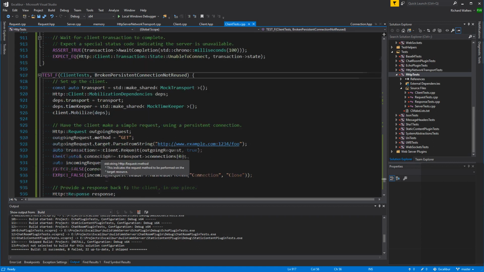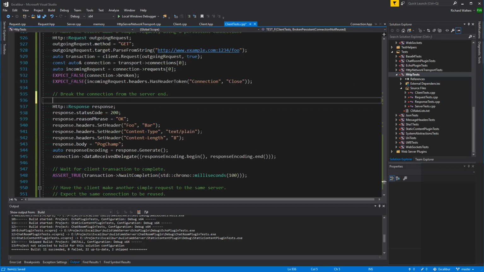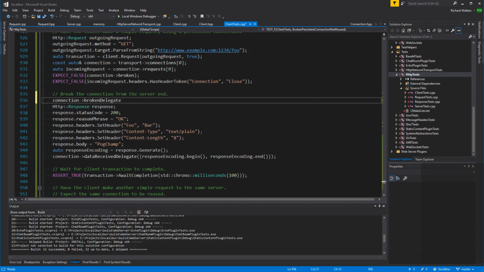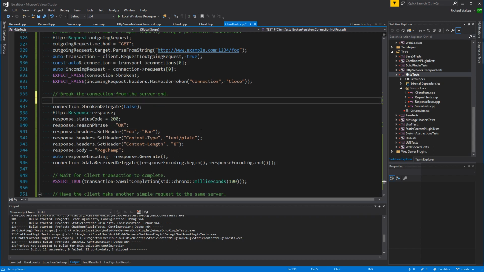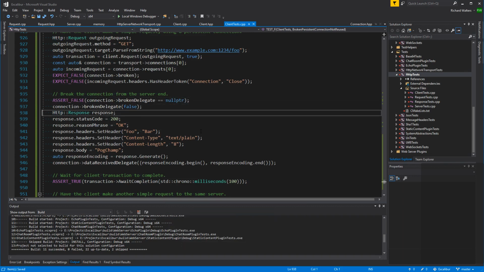So set up the client, have the client make a simple request, and we'll say we'll break the connection from this server. And so that is connection broken delegate. Let's do an assert false that connection broken delegate is null pointer. We don't want to call a null pointer in the test.